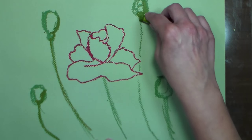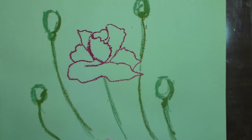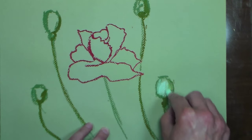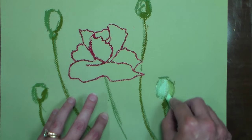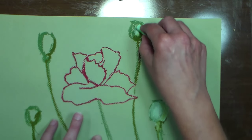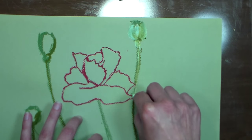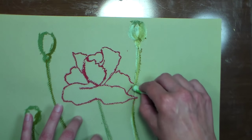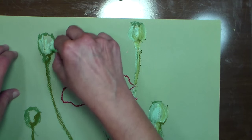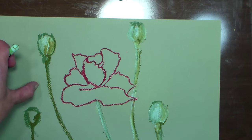It reminds me of when I was a kid painting with Craypas in second grade. I loved Craypas day — they were like crayons but so much better. Maybe this is just because I'm from the country, but when I was a kid, your homeroom teacher was your art teacher. I like the way it feels like I'm oil painting. This mint green color blends nicely with the other colors. This will definitely give you the feeling of oil paint without the mess, if you wanted to try that.